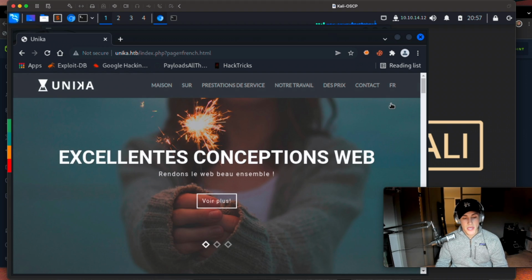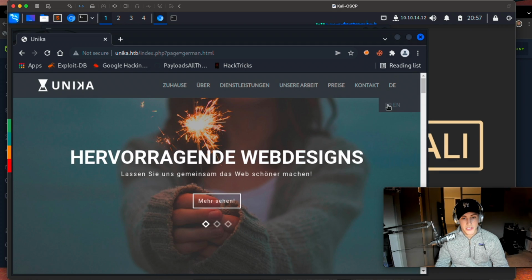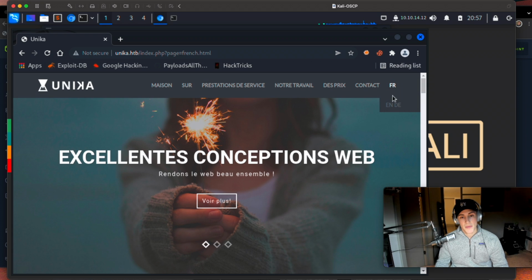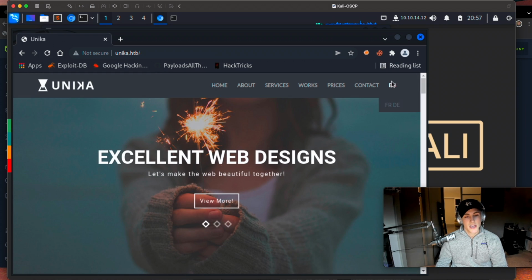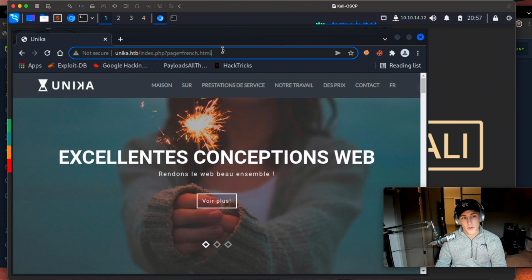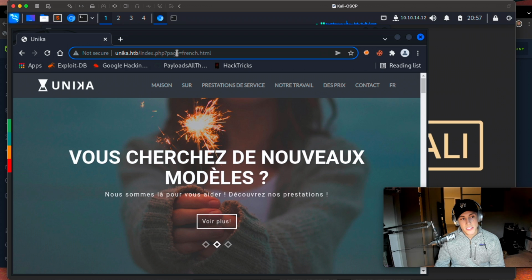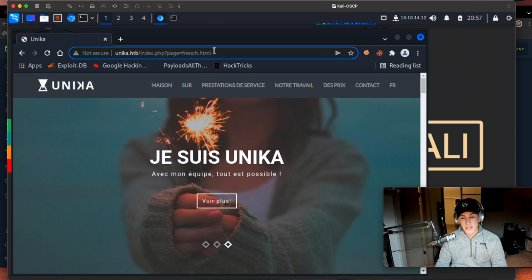I do see that we have the ability to change the language, and I want to draw your attention to this parameter that's being passed up here. So this is going to be passed as a GET parameter in the URL. You'll see this page, this is the parameter name. That typically indicates to me that it's loading in this page from some static file on the file system.